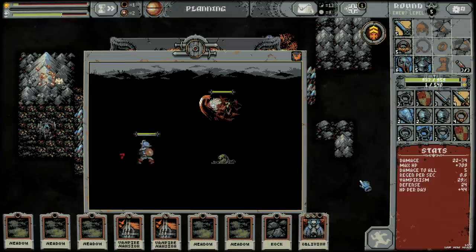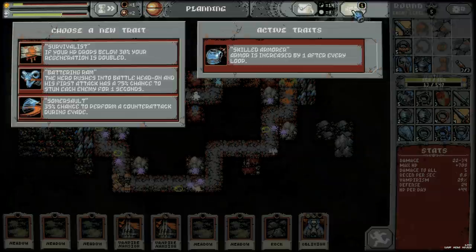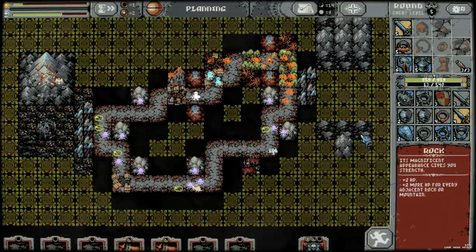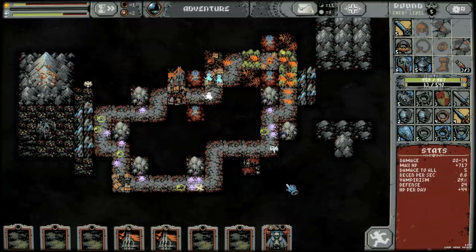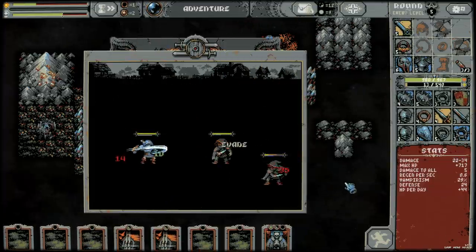We'll pause for after this. An Oblivion. Hey, we take those. We also got our level up. Should be paused here. 35% chance to perform a counterattack during an evade. We have zero evade right now. If your HP drops below 30%, your regen is doubled. That seems really good for us. If we get another treasury, we are going to pop off in that regard. If things start to get scary, we're going to just start using our meadows just naturally.